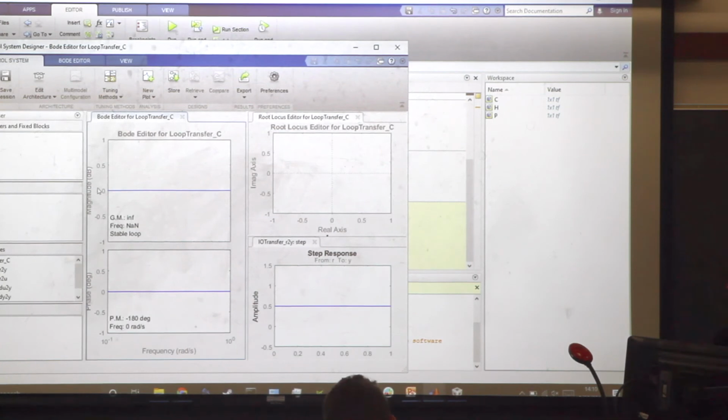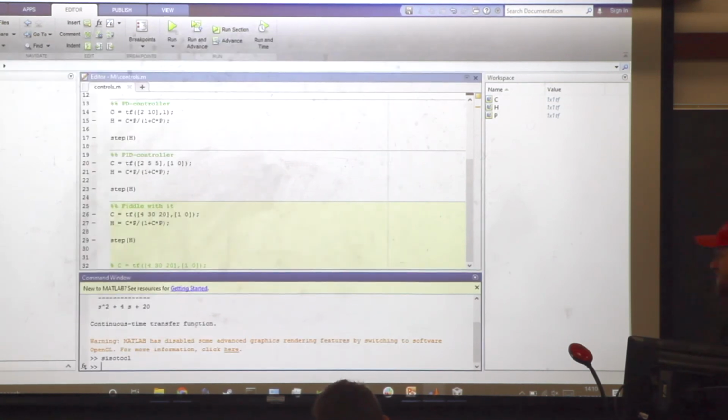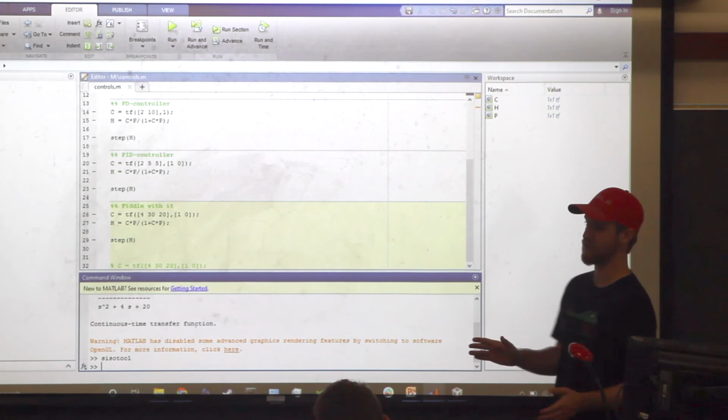So here we go. So if we add a, this may not work well because I'm using UFS, so it's trying to run over the Wi-Fi. Okay, so this doesn't want to work. Point is, there's another way to do it.